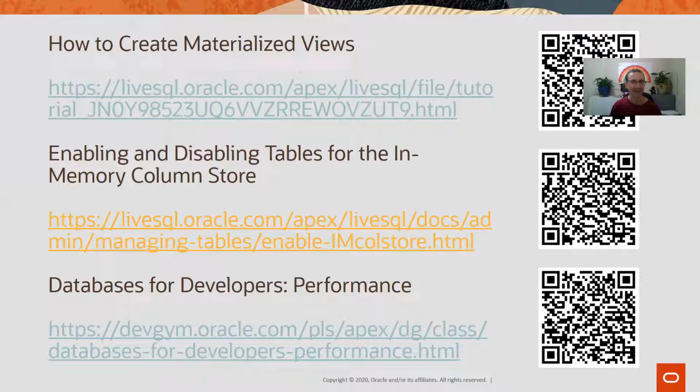I don't think you can use MV logs remotely in the absence of database links. I'm sorry, I don't think there's any way around this. Again, if you can explain your problem more thoroughly and submit it to us on Ask Tom, we might be able to look into that. But I think, if you're trying to create materialized views across databases and so on, you have to have a database link, basically.